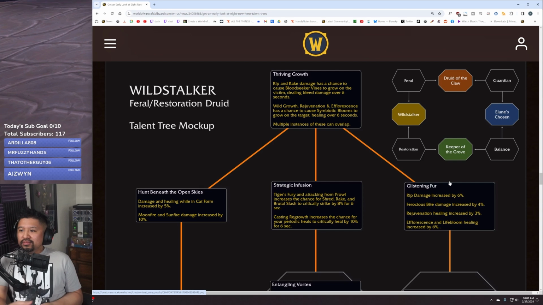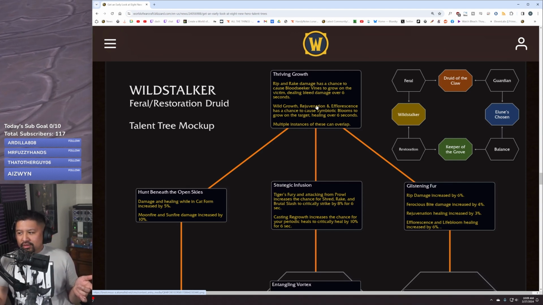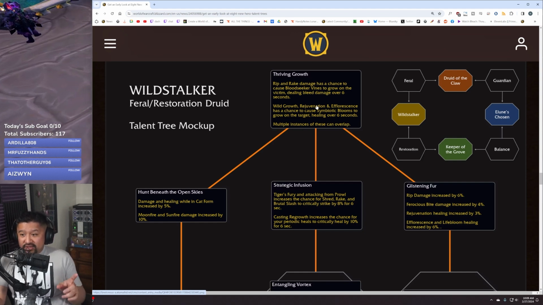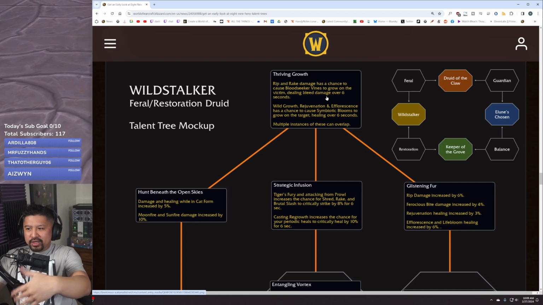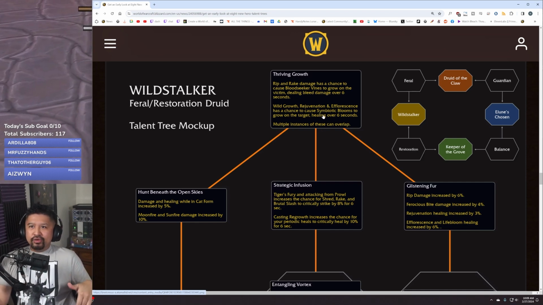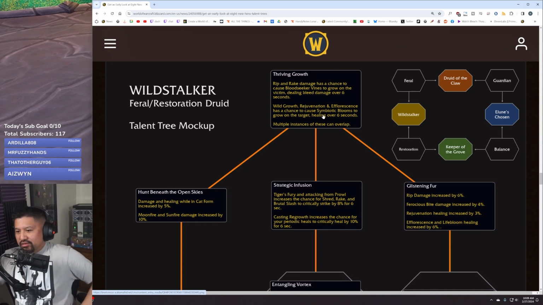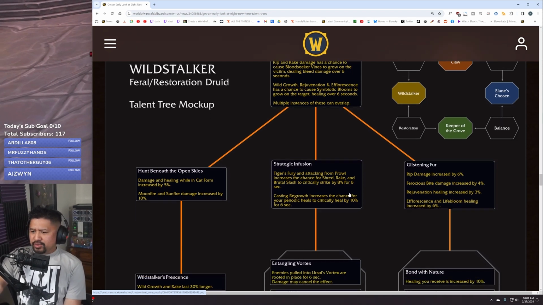So in this case, with emphasis on this one, no changes. At least it doesn't seem like you need to pick up a certain talent in order to get this. You just have it. So it's kind of a passive thing that you get that makes your abilities better. All right, let's move on.